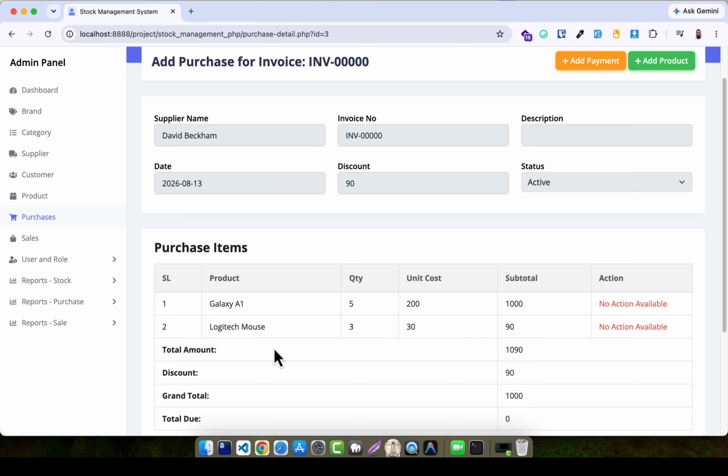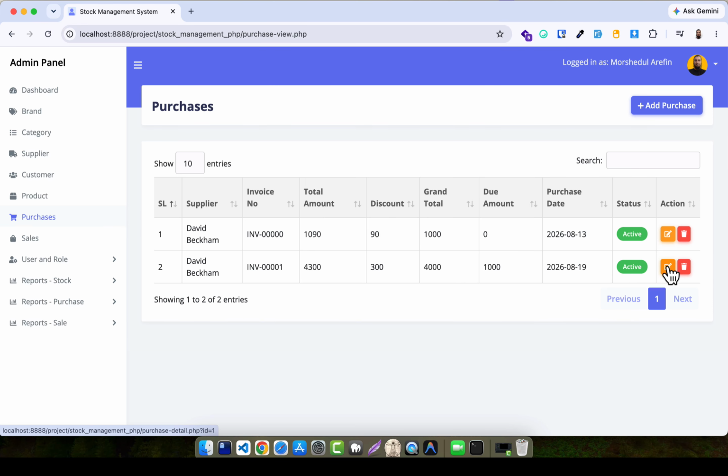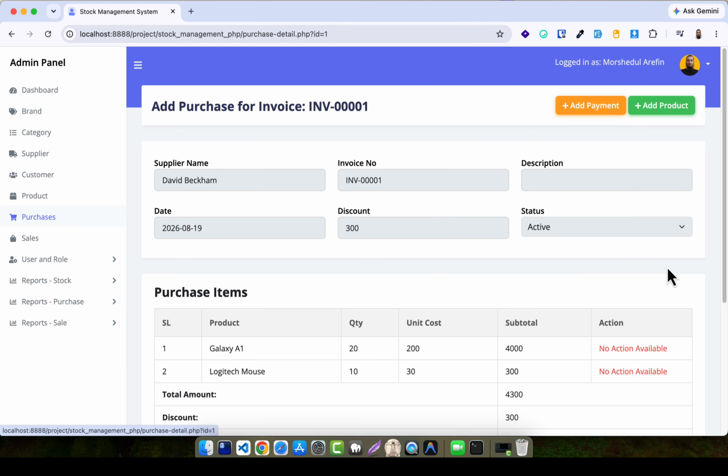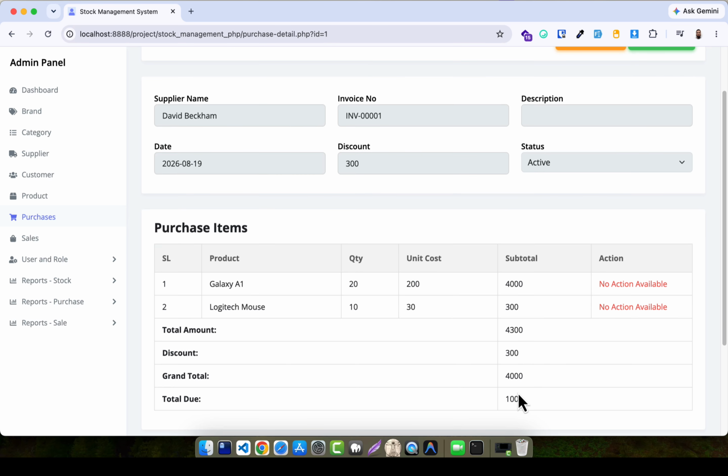And you can pay to your supplier by the installment. So it is also possible, and every calculation is given there as perfect. So if you see the course, you will understand how flexible this is. If I go to a page where there is a due amount, you see there is a due amount here that is given here.